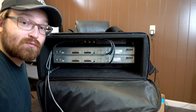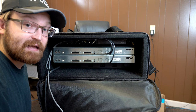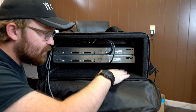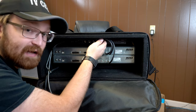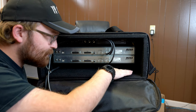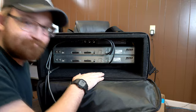So the next thing is we're going to put the fiber converters in that are going to carry the SDI signal from the main unit to the ABUs. We're going to put those in here and Velcro them again to the box. As you can see, I utilized the Velcro quite a bit in these cables to make sure everything was nice and neat. We're going to Velcro those adapters into the box, and then build some cables and put them in.